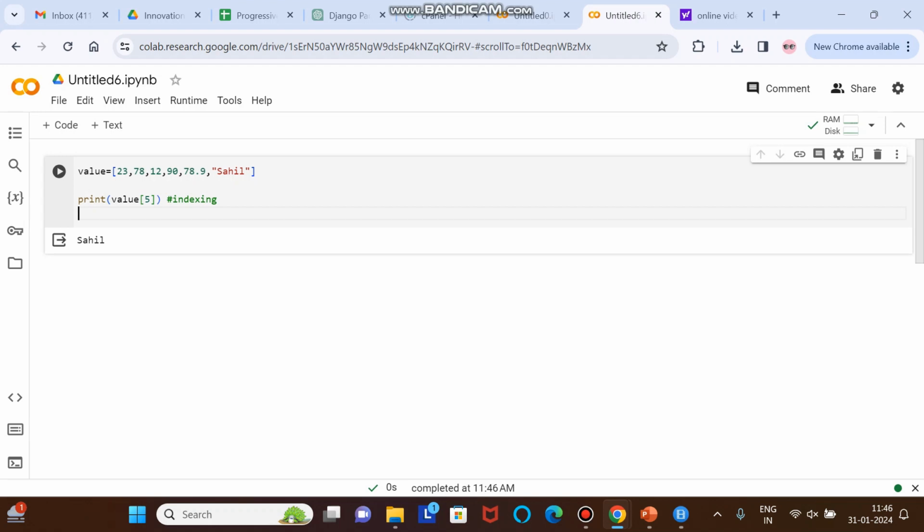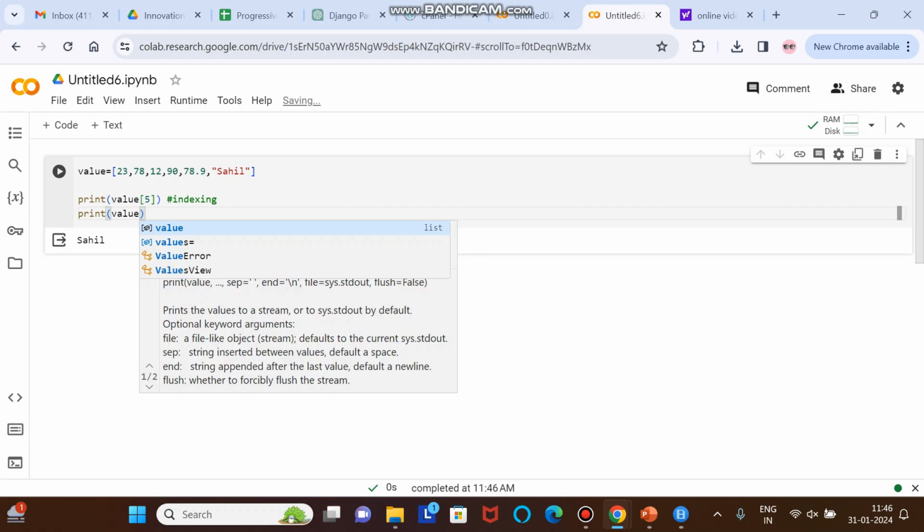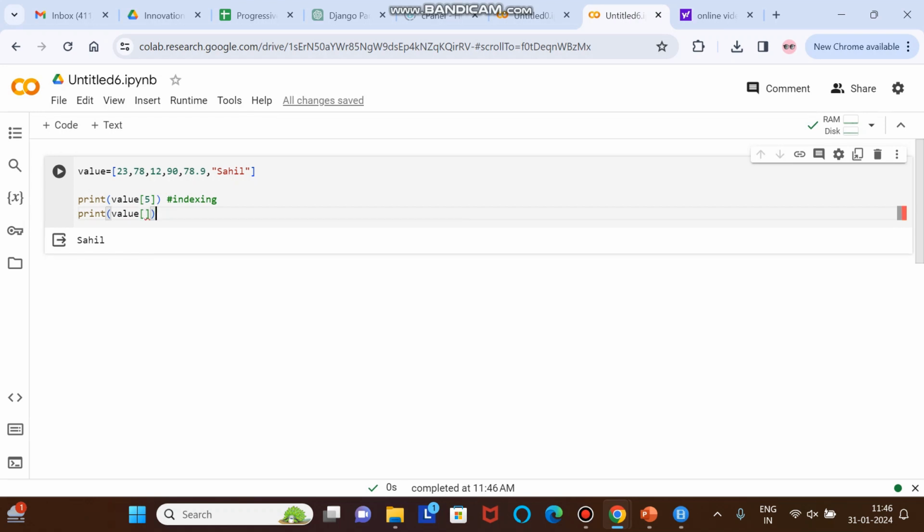Suppose you want to access more than one element. In that case you can use the slicing method. Let me explain what slicing is. Again, you write the name of your list and take a square bracket. Suppose you want to access the two elements 12 and 90. You first count the index value of 12, which is 0, 1 and 2. So write down 2, then take a colon. After this you write the position of the last element. We need to print 12 and 90, and the index value of 90 is 3, counting 0, 1, 2 and 3. But here, instead of 3, you have to write 4.